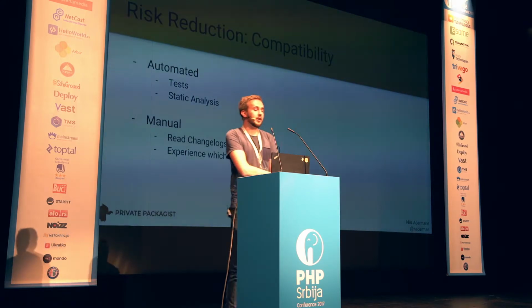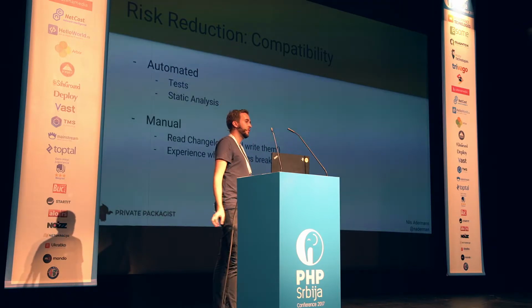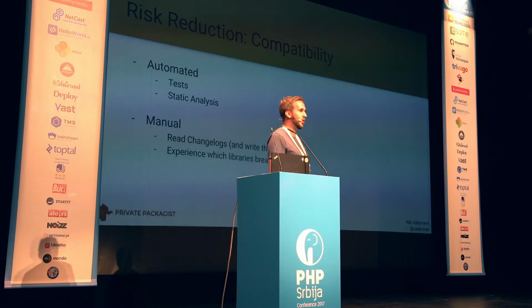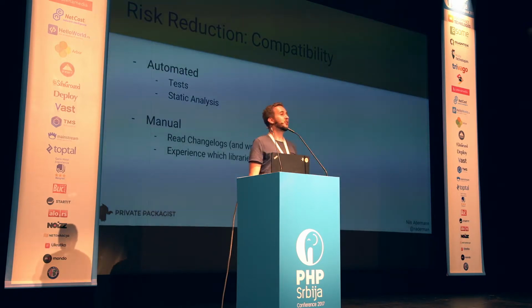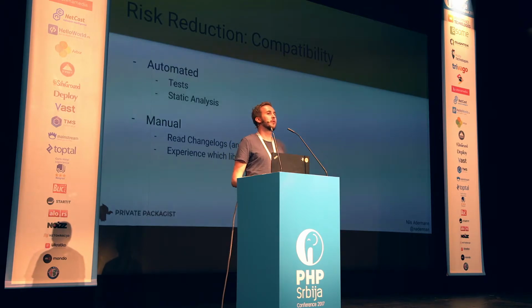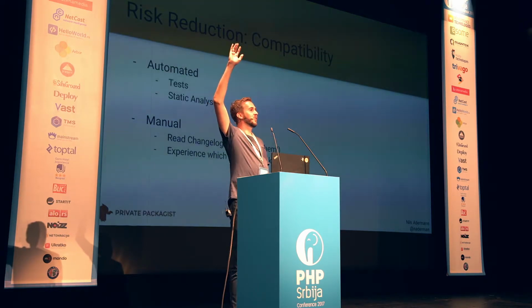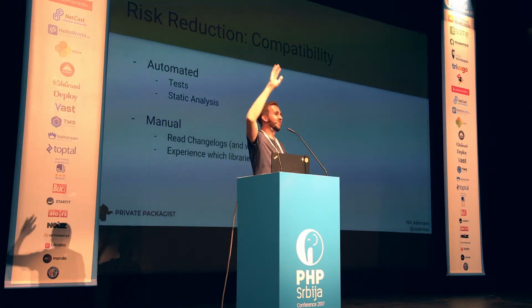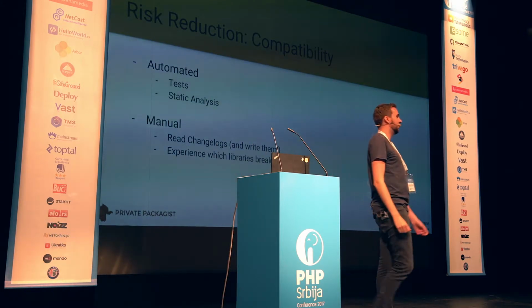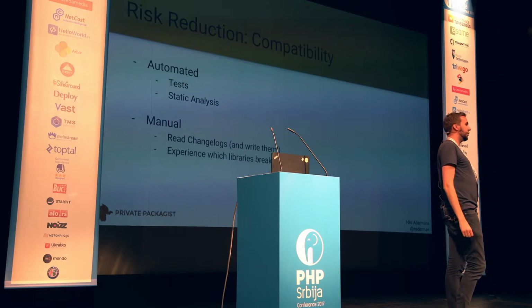There's manual things, like you should be reading changelogs of libraries that you update. And if you work on a library, actually write them. I'm curious, who actually reads the changelogs of every dependency of the project when I run a Composer update? It's like very, very few hands. Question. Yeah, sure. Why don't you include it when we run a Composer update?